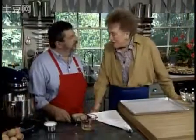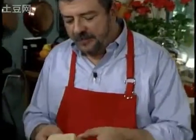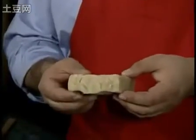And now what, Nick? We're going to make some amaretti. What are they? These are some Italian almond macaroons, and we're going to finish them off in a couple of ways. Some plain, some with some pine nuts on them. And the main ingredient for making this is almond paste.